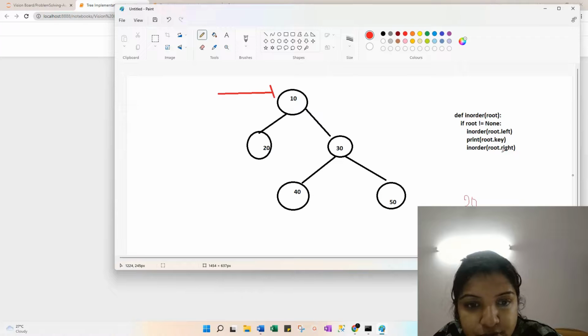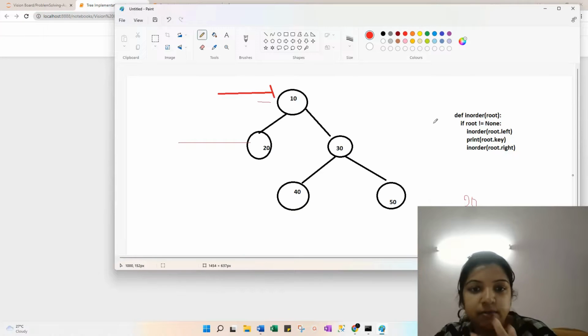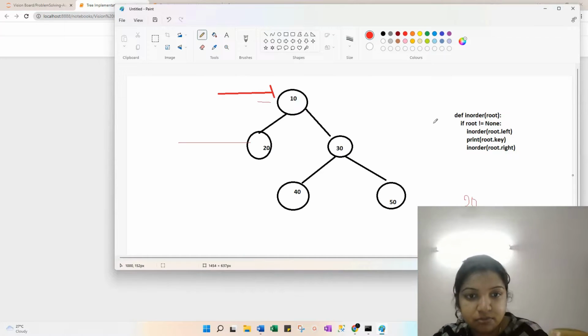Then in order of root right, it will check the root right. There is no item, right? Yes, 20. Then it goes back to this one. Then in order of this is already printed. Then come to here. In order means left, root, right. Then 20, 10 is printed. Then it will come to here, 30. Then it will be passing to in order of left.